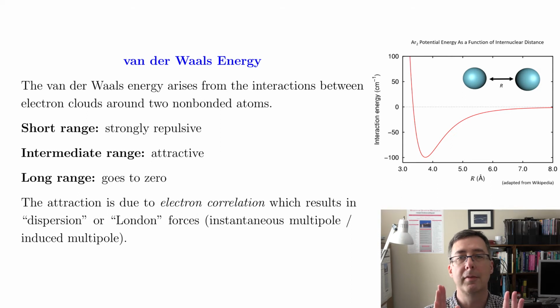But the force field methods don't actually have electrons in them, so we just kind of make up this term and call it a dispersion term or a van der Waals term, and it sort of lumps in that effect at long range, and at short range it handles the repulsion that you get. Sometimes organic chemists would call this steric repulsion, and sometimes the more physical chemists might call it exchange repulsion, but that's what's happening at short range.